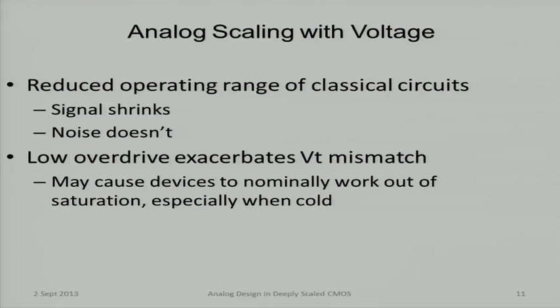The other thing is low overdrive. We all talk about VT mismatch. And if you look at VT mismatch over time on devices, it tends to get worse. But the reality is, even if you could hold the VT mismatch constant, by bringing down the supply voltage, you're making the impact of VT mismatch worse. And so that hurts us. You may even get in a situation where either because of variation or temperature, it's hard to even keep the devices operating in saturation.